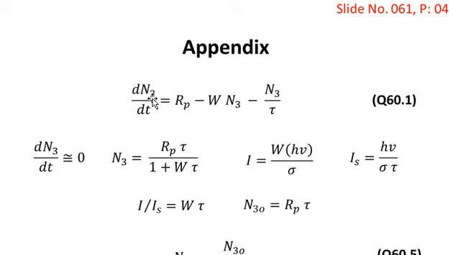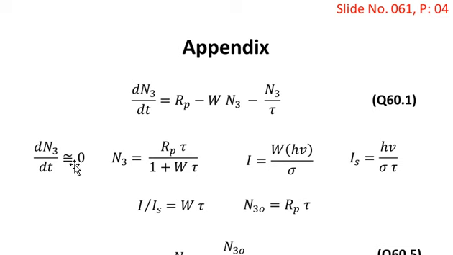The saturating beam will try to increase the population of level 3, whereas at the same time the population will decay through the spontaneous emission process very quickly. So the term n3 over tau, the spontaneous emission term, will dominate and the population of n3 will stay the same. This is what we are considering under the saturation condition. So under that condition, the population of level 3 will approximately be the same, and the rate of change of the population n3 with respect to time will be 0.